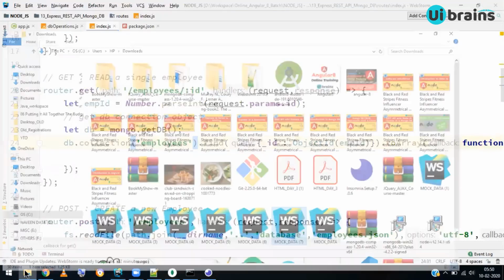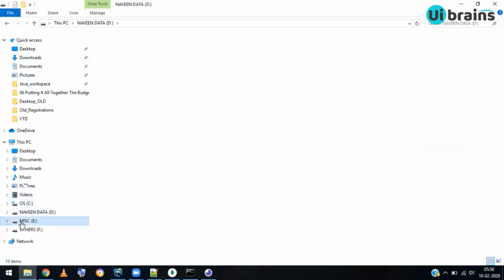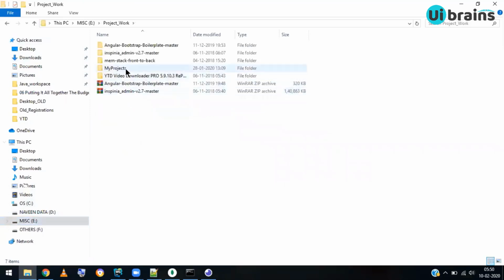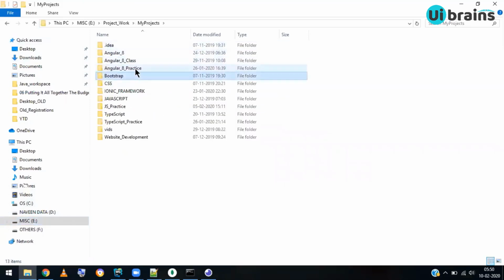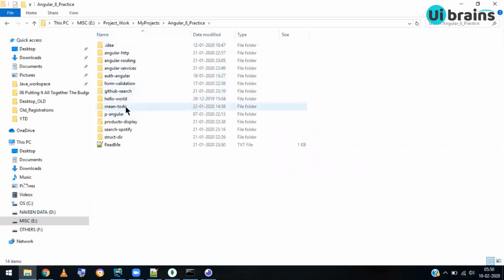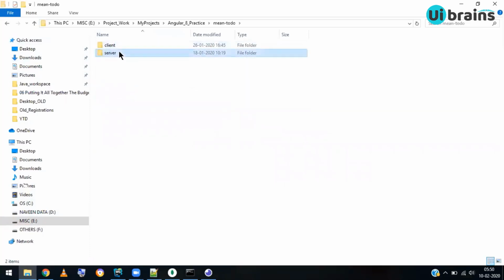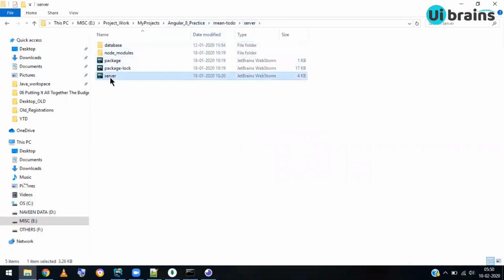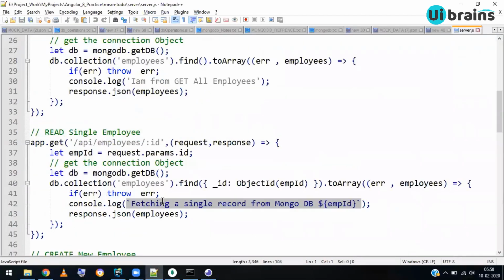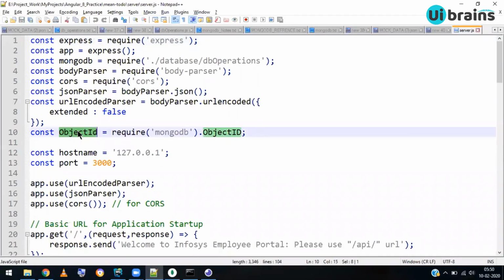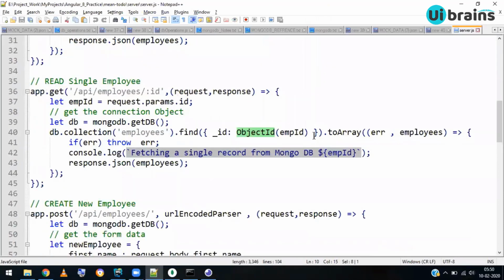Let me go back to my examples. Yes, MongoDB.ObjectID. I got it, and then we use it like this: object ID of employee ID. That is correct, right?